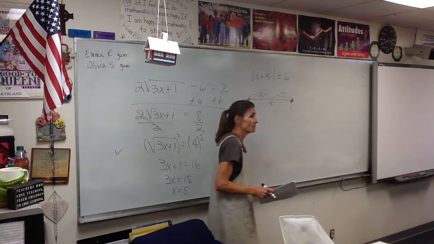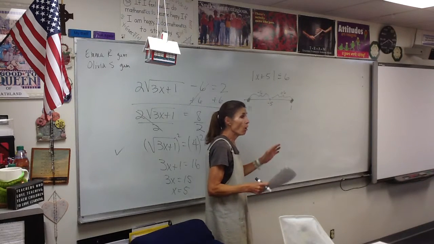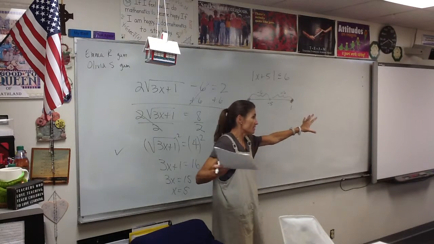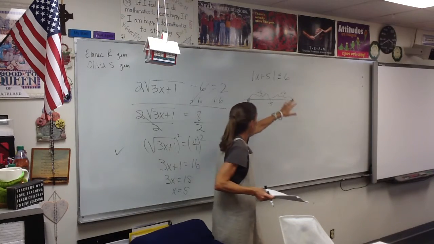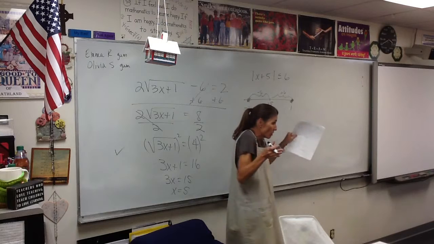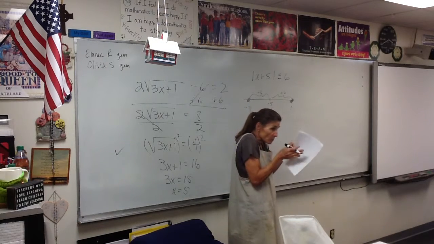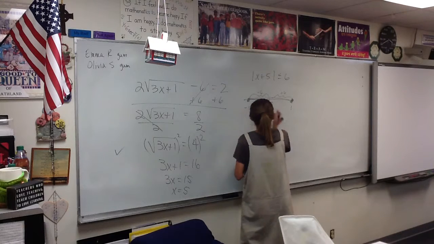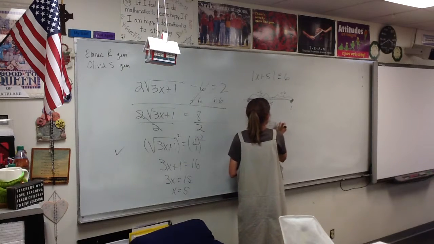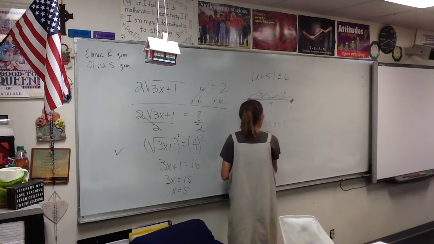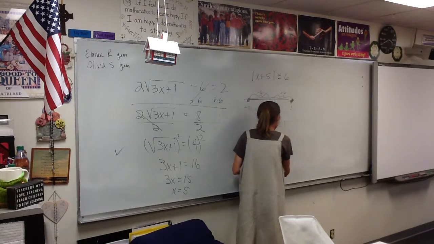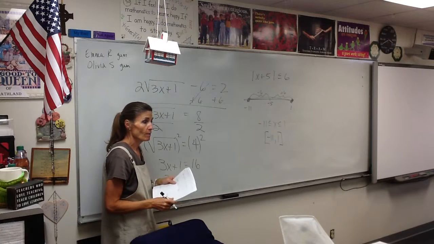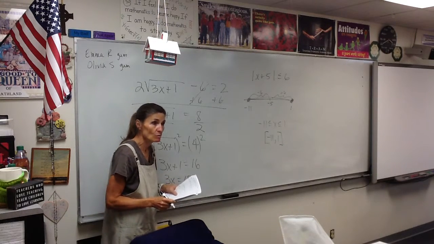And now I have to figure out, I always either shade between those two dots or outside of those dots. This is less than, so it's between the dots, squishing in, smaller numbers in between. So your answer is everything between -11 and 1, which you can write in your interval notation if you prefer. Remember, the bracket means closed dots.